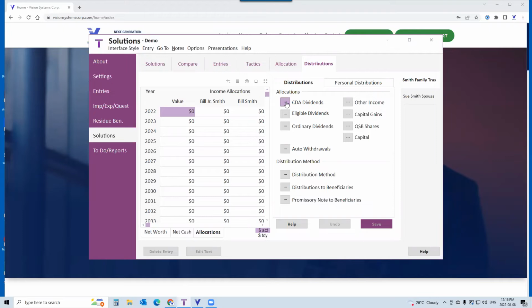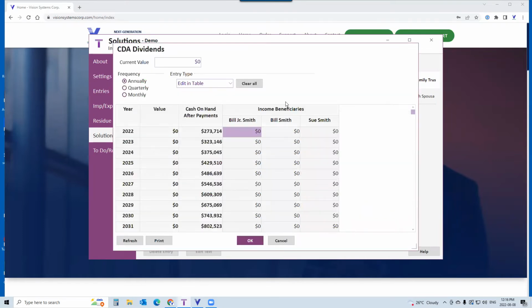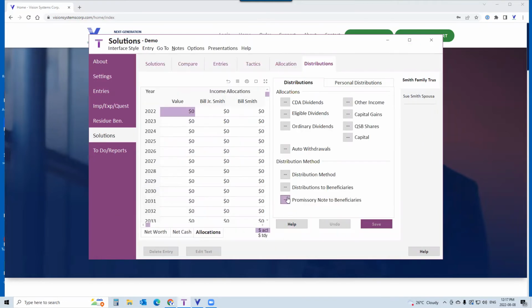And you'll notice, of course, that the types of income that can be distributed could be CDA dividends. If the trust owns shares of a private corporation, that corporation could pay CDA dividends to the trust, making them available for distribution to the beneficiaries.